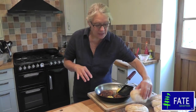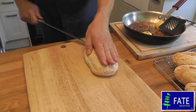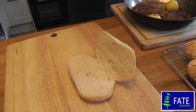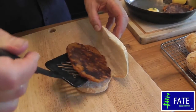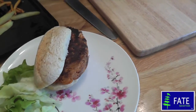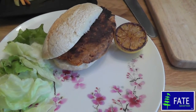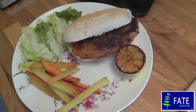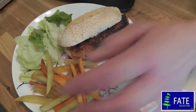So these are cooked now. I'm just going to take a Fate seabatter roll — nice and crusty, and you can see nice and soft inside. I'm just going to take the Kidding Chicken and place it in. You can add a little bit of mayonnaise if you like. And a piece of the lemon — that's lovely just squeezed over. And then a few sweet potato fries if you like. Absolutely delicious.